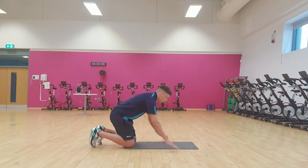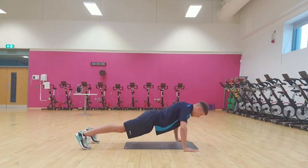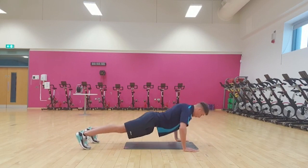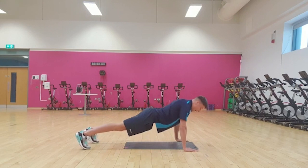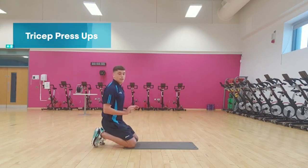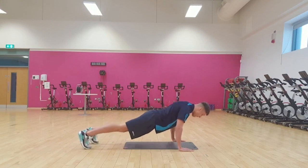Recovering. Back down. Good work, good work. Press down up. And relax. Back on the knees. Exercise 2, tricep press up. Arms and close to the body, elbows point out backwards. Off we go.